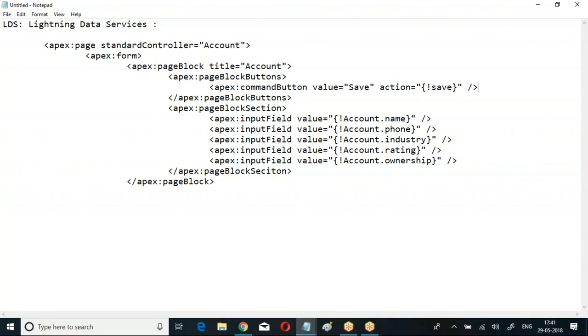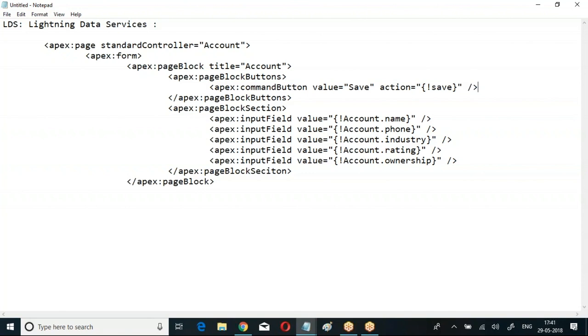Am I right? Now, exactly the same format, if you want to use in Lightning, how will you achieve it? Without writing any server-side controller, if you want to perform DML operations or retrieve data from the server side, how will you fetch it? In Visualforce, we had this concept. In Lightning, we have Lightning Data Services.